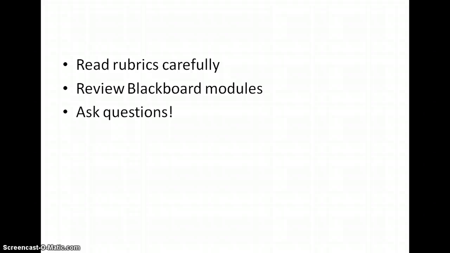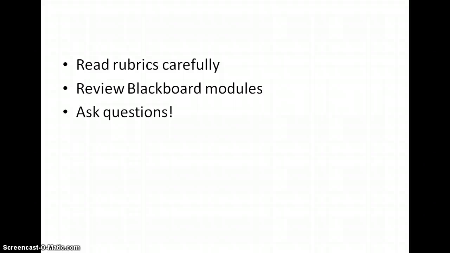Read your rubrics carefully. I have detailed rubrics on all my assignments, and you're only graded on what's on the rubric. So if you look through the rubric and you have hit every aspect, you're golden, you're going to get an A on it. If you miss a piece and you don't have something that I have stated on the rubric, obviously you're going to lose points on that.